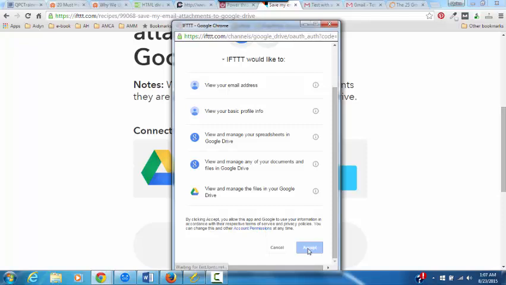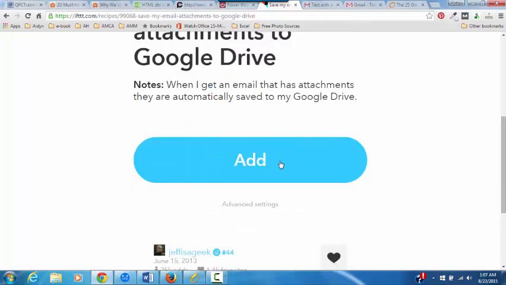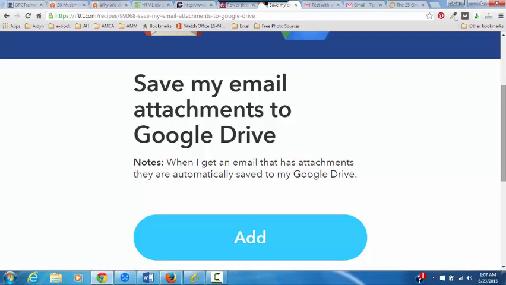Hit accept. And hit done. Okay, so we connected. So it's just verifying that this is what we want. Save my email attachments to Google Drive. When I get an email that has attachments, they're automatically saved to my Google Drive.